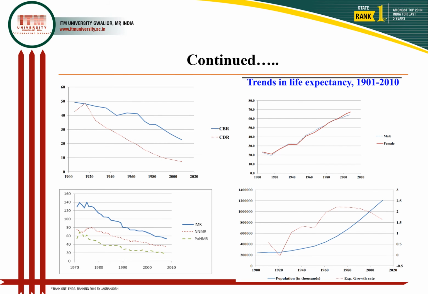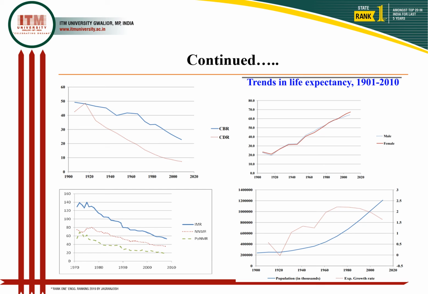You can observe what kind of trends there are in the various determinants right now. Crude birth rate and crude death rate are both declining from 1920, when they were very high, to the current level, where we observe that they are very low. Particularly, death rate is quite low in comparison to birth rate, and it has a very sharp slope in comparison to the birth rate.